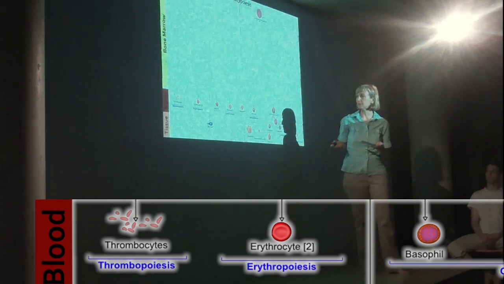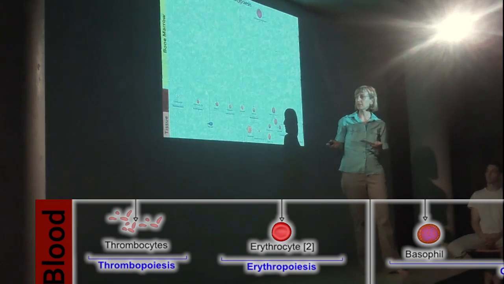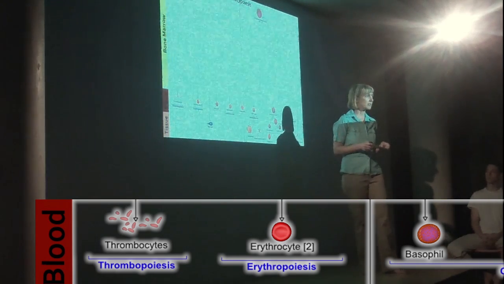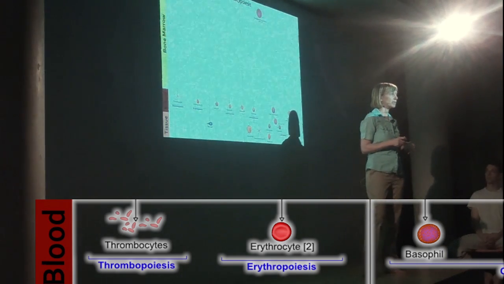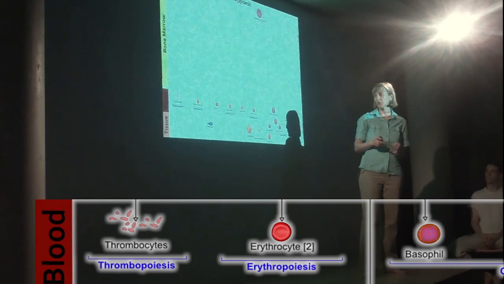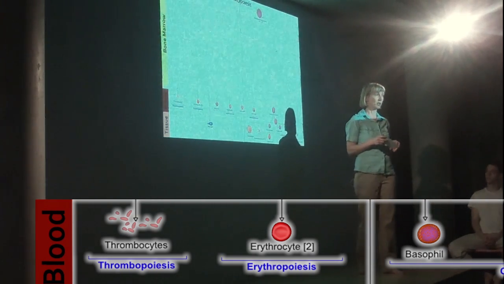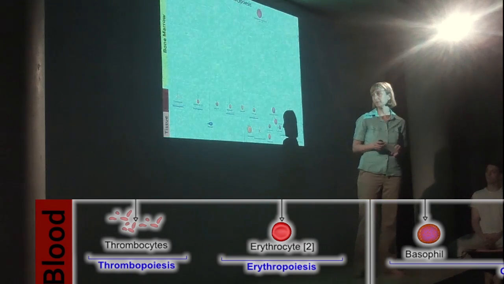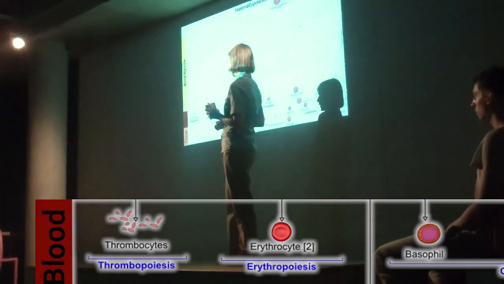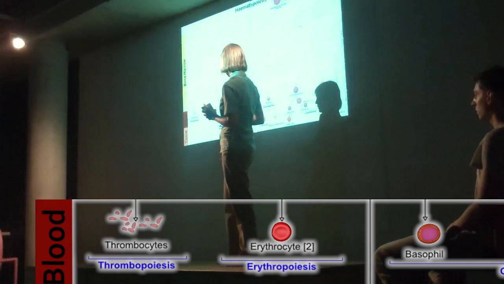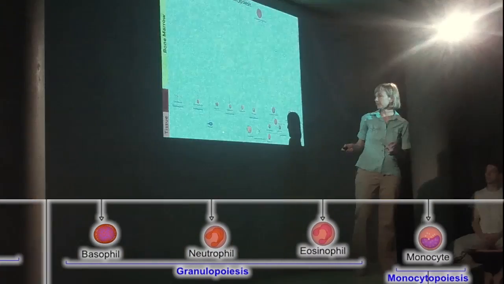Now next to the platelets, we have the red blood cells. The red blood cells, we call them the erythrocytes. The erythrocytes, we need them because they carry oxygen and carbon dioxide through our body, so that a lot of our muscle tissues is fed. Then we see a lot of these cells.